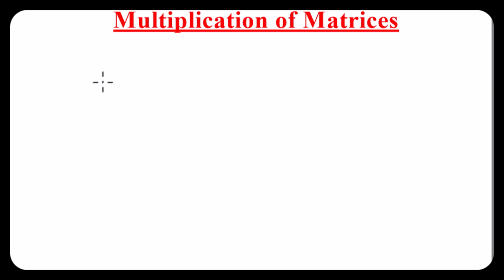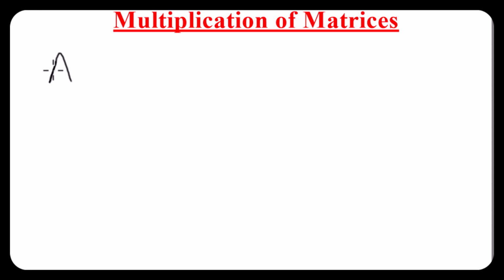Now, before we can talk about multiplication of matrices, in an earlier video, we talked about scalar multiplication. That is what happens when we want to multiply a matrix with a number. So we looked at how to do that. Also, we talked about the addition and subtraction of matrices, how we subtract, how we add matrices. And then we said the condition must be satisfied before that will be possible. Before you can carry out addition or subtraction, the order of the two matrices must be equal or the same. For multiplication, it's quite different.